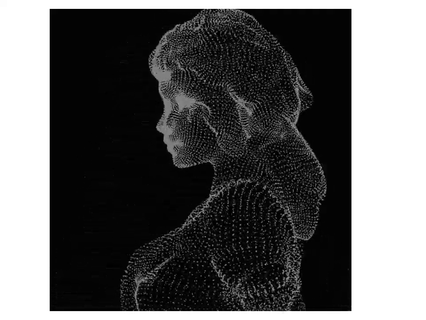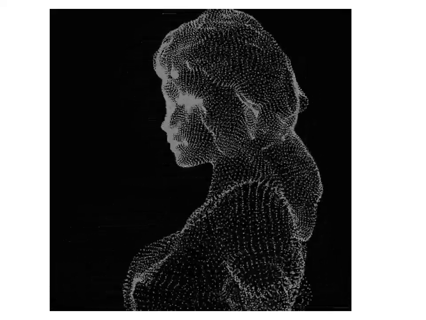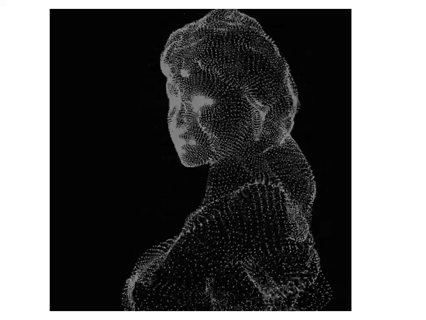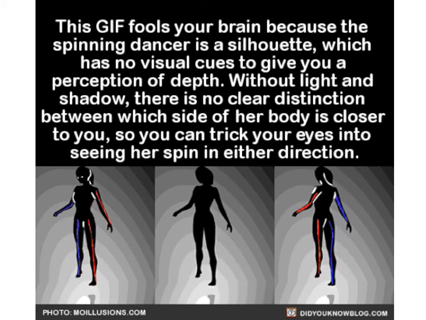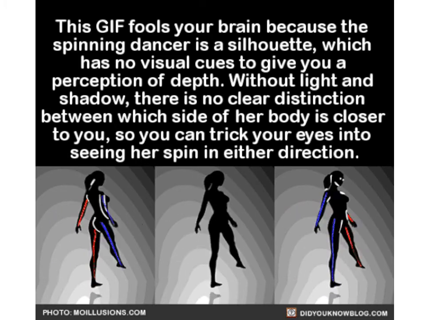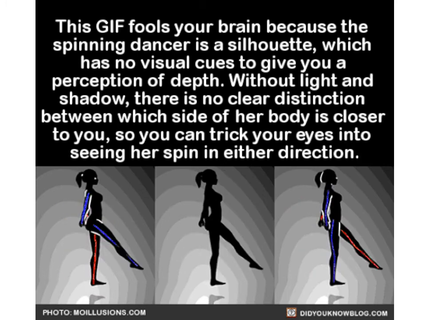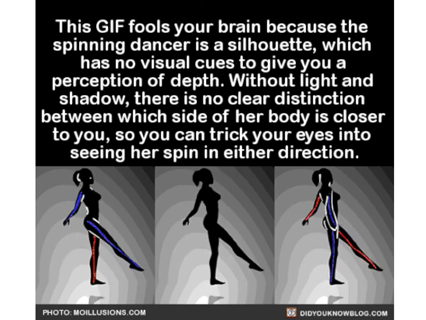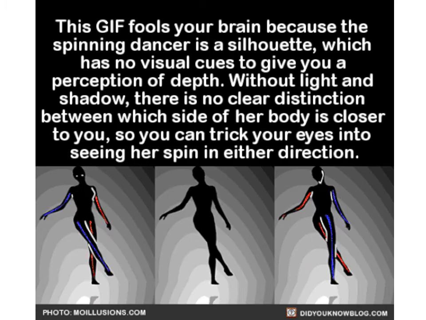Same concept. Which way is the girl spinning? Clockwise or counterclockwise? Some see her bouncing back and forth. Some see her actually going 360 degrees. This is the explanation of the previous slide. It fools your brain. If you look at the picture on the left, you see how she's spinning. Now look to the picture on the right. She's going a different direction, except she's not. Your eyes are just perceiving it differently.